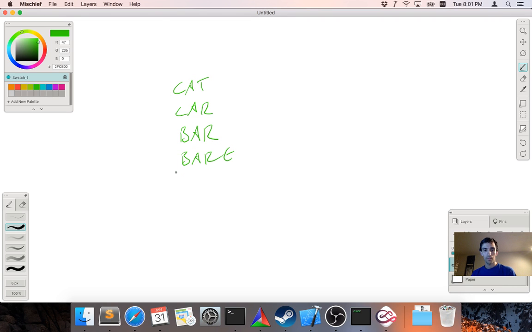So here's this path, but then you can also go cat to bat. You can also go cat to cab. You can go car to far. You can go bar.